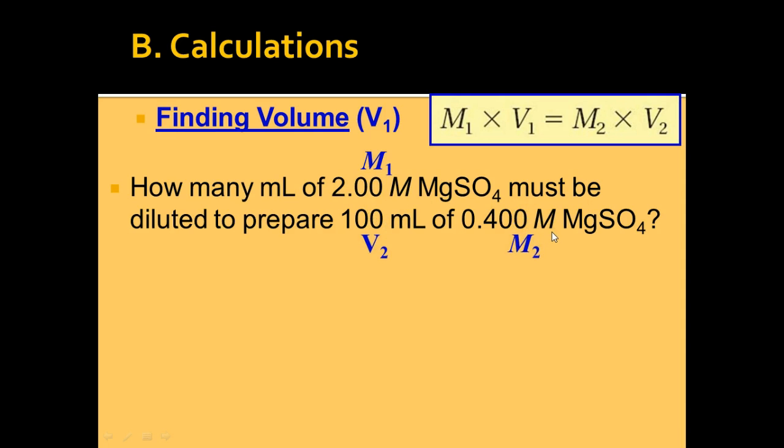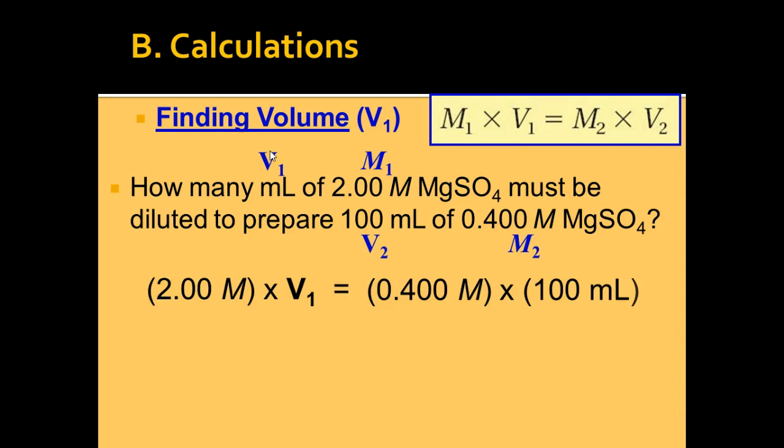So we group them together and plug them in the formula. We have V1 here, and that's what we're going to solve for. I like to call it X, so instead of calling it V1, I just call it X. At the very end, I just know what to solve for, but you can just leave it as a variable if you want. So we just plug in everything. M1 goes right here on the first one, and then V1 is X, so we just leave that as it is. Then we do 0.4 molarity, which is M2, times V2, which is 100.